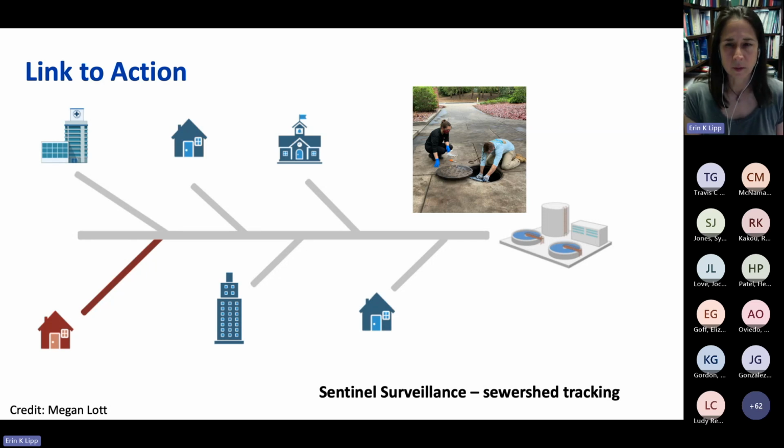You can imagine, though, as you get closer and closer to identifying individuals, that this is where privacy concerns become important. So you don't see this a lot outside of very specific circumstances. But the idea of using sewer shed tracking could still be important if you're getting into specific neighborhoods or specific areas, if you think that there needs to be some type of intervention.